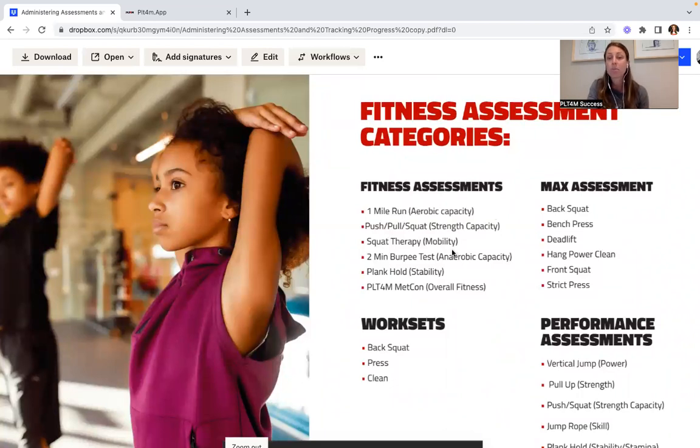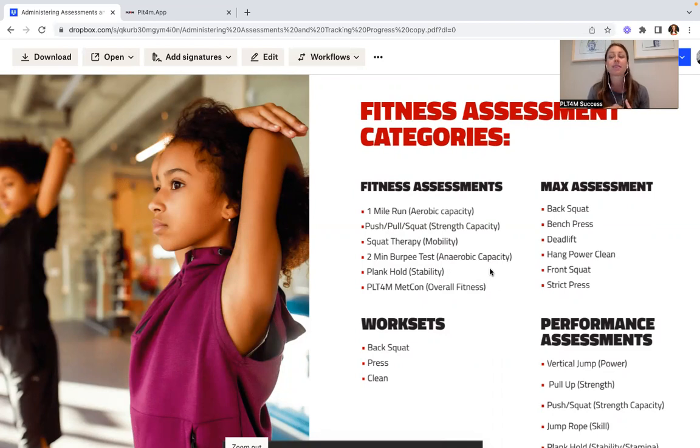We test student mobility through a squat therapy test. That's where they're squatting against a wall to see how far away they have to stand from that wall to get into a full squat. We're testing their anaerobic capacity via the 2-minute burpee test. We're testing their stability through a plank hold. And then we test overall fitness through the Platform Metcon.